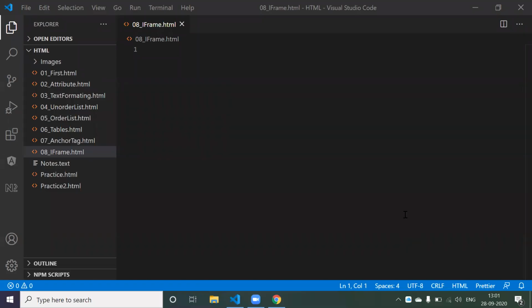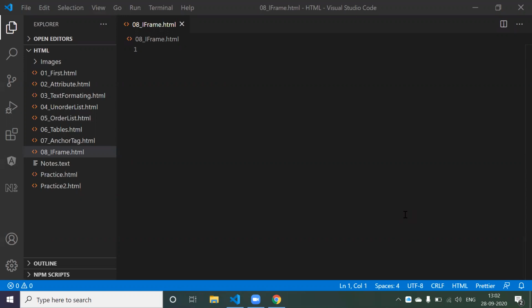So today in this session we are going to understand about iframe. I hope everybody did their assignment and now they have some confidence. How can we create a website, right? Now you are able to create web pages. Now a collection of web pages is equal to a website.